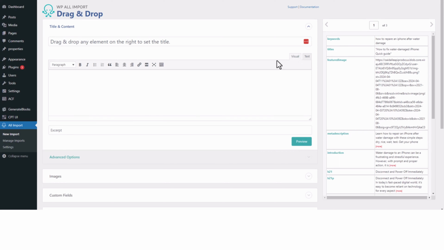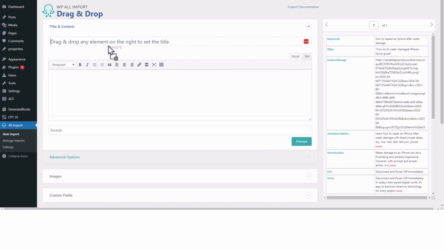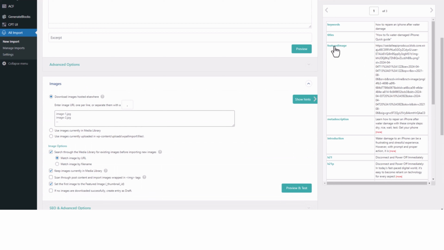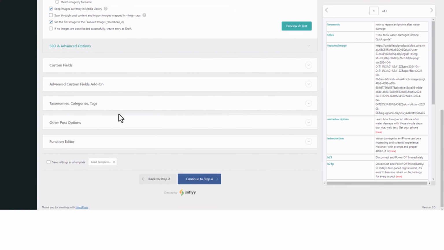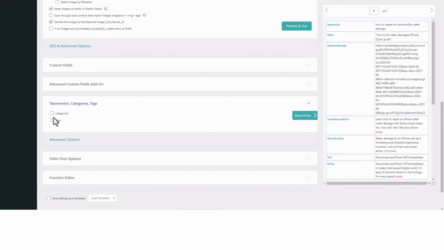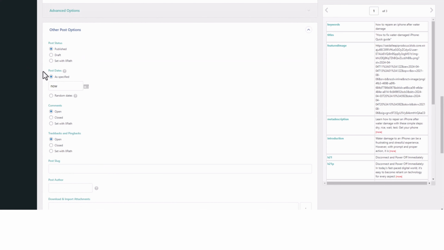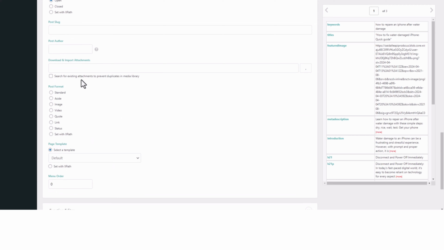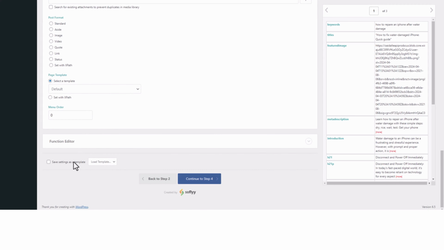And then here we drag the title for the title, and the image for the image is also elsewhere. And if you want, we could create taxonomies, or we could make it a draft not published, the author name, and so on.